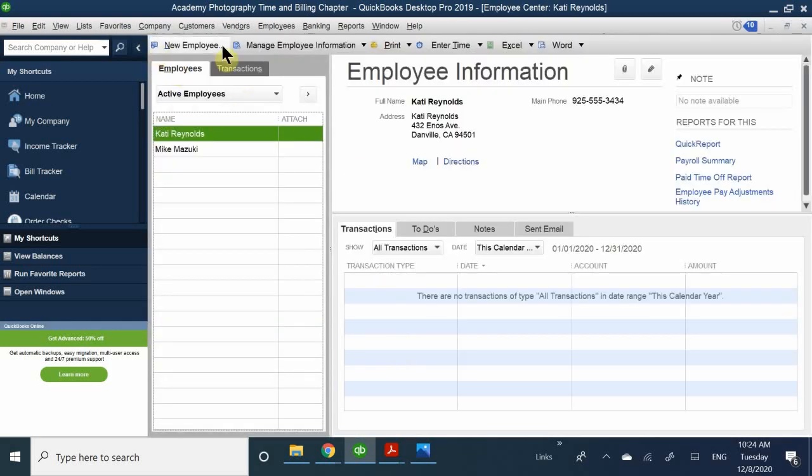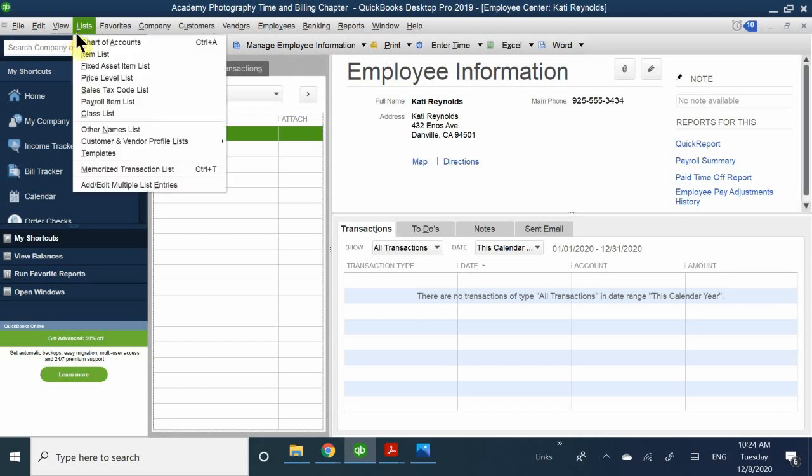And actually, no, he's not an employee. He's going to be on another list, other names, because the owner or the partner is not going to be an actual employee. So what you're going to do is go to list, and then you're going to have other names list, okay?